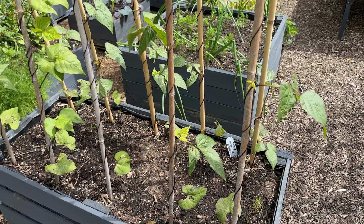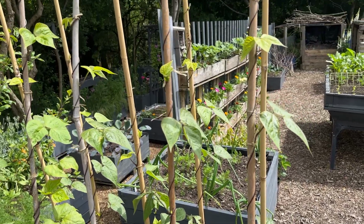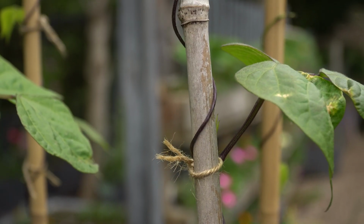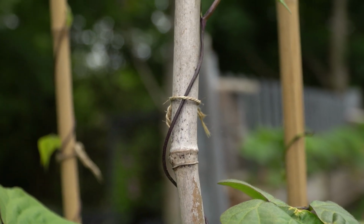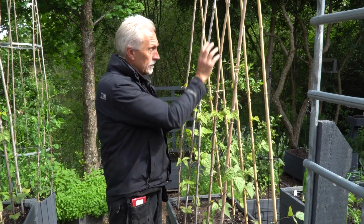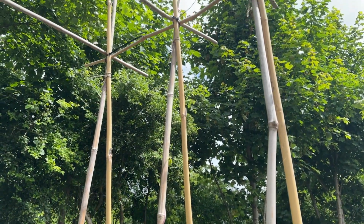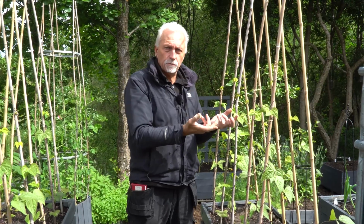The beans, on the other hand, are doing quite well. So they're climbing. What I do is I just tie them in every so often, and I tie them in loosely, so like that there, just so that as it grows, I can just undo that and move the tie up. You don't need to tie them tight anyway. All it is is to hold the stem of the plant to the cane, and then, as I say, you can just undo them, move it up. Because what you do with beans, once they get to the length that you want them to get to, just snip the end out anyway, and that'll encourage them to side shoot, and that gives you more beans.